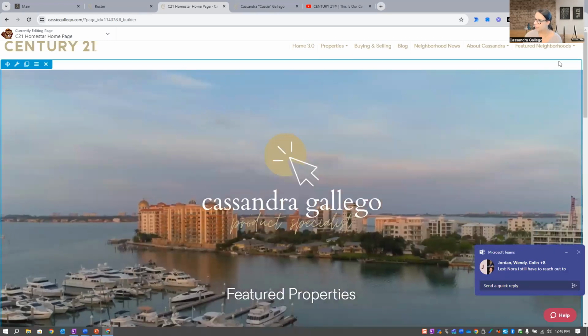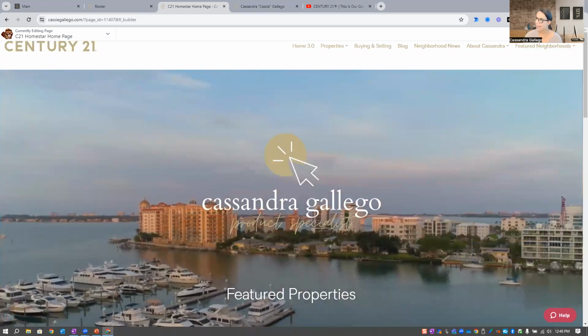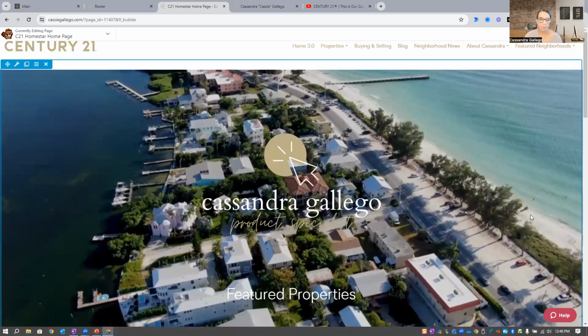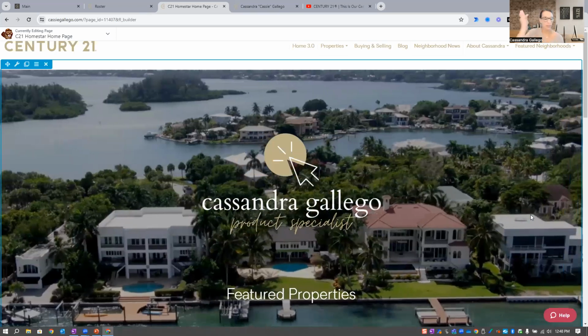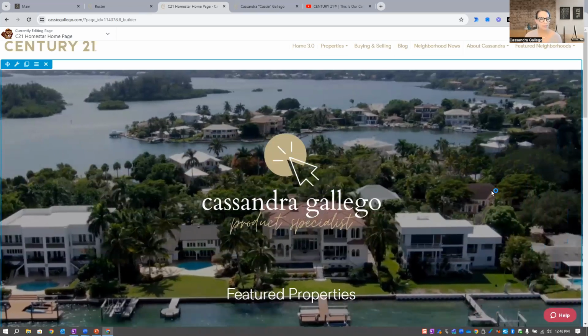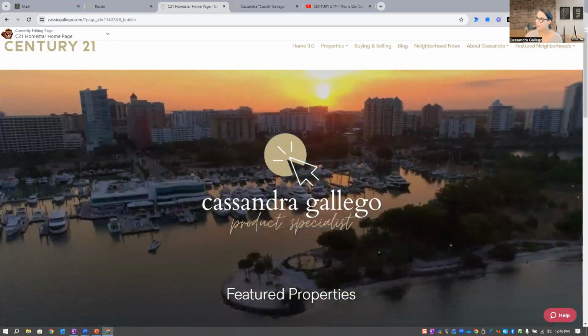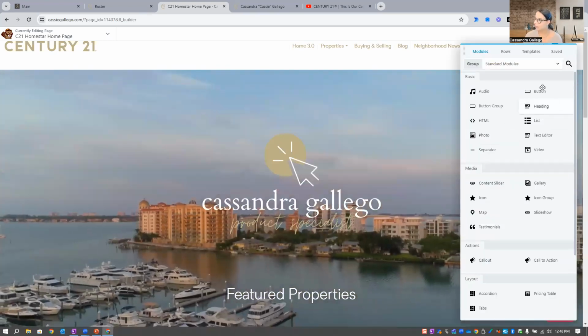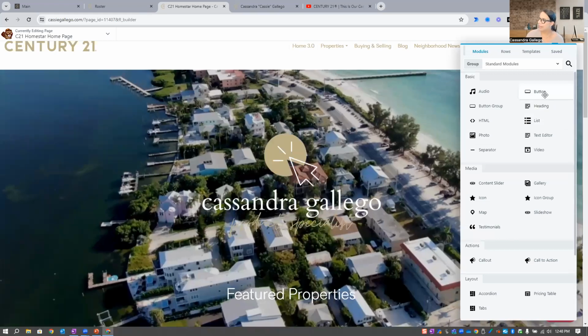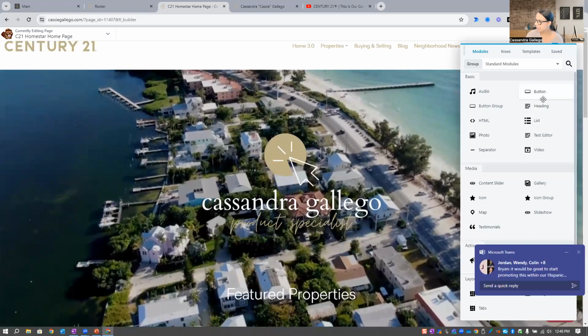And I am gonna add, you know what? I'm gonna add a button that says learn more or meet Moxie Works or something like that. Because that's what I want to feature on my site. You can feature your neighborhoods, you can feature whatever it is that you want. But again, all these modules are for you to do what you will with. So I'm gonna create or add a button.